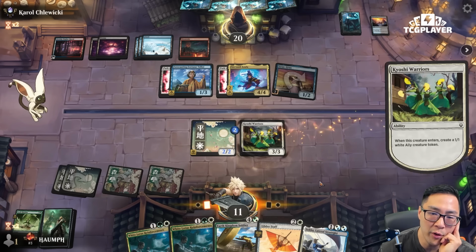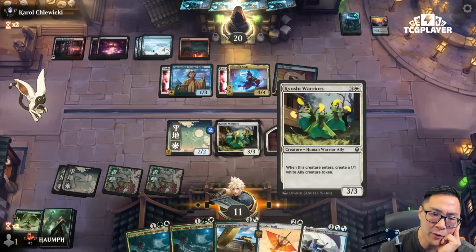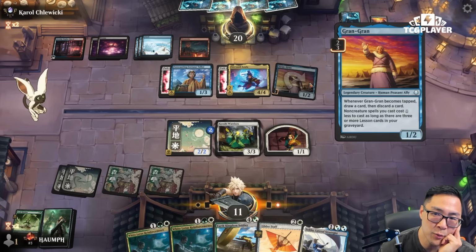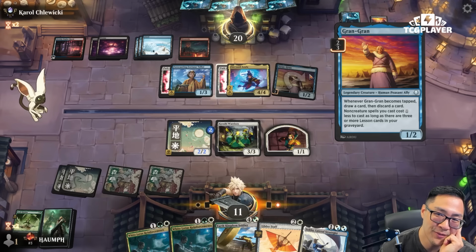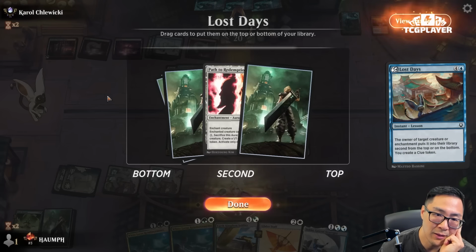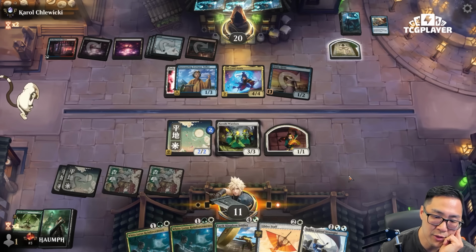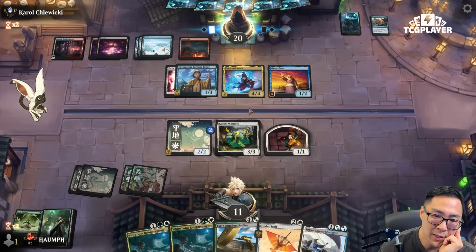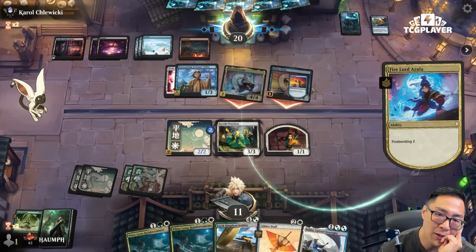Let's just start things with the Kyoshi Warriors. And I'm going to keep this back for now and just see what happens, because if they kill the Warriors, I can still block the Gran with my 2/2. Please tell me I'm pronouncing this one right. Like Grandma. I hope so. Lost Days on Path to Redemption. Okay. Interesting. Okay, so now they can fork something with Fire Lord Azula. This thing doesn't have flying, though. Wow. Okay.